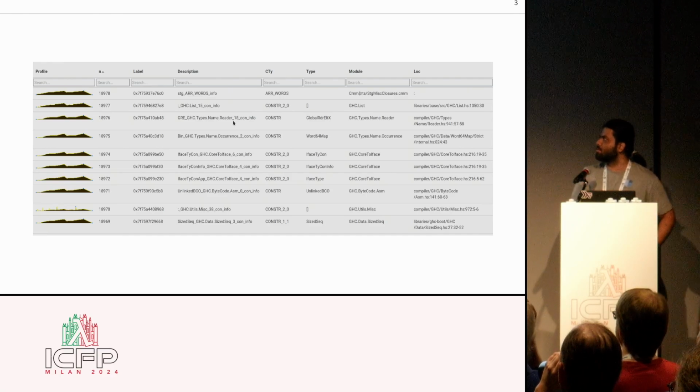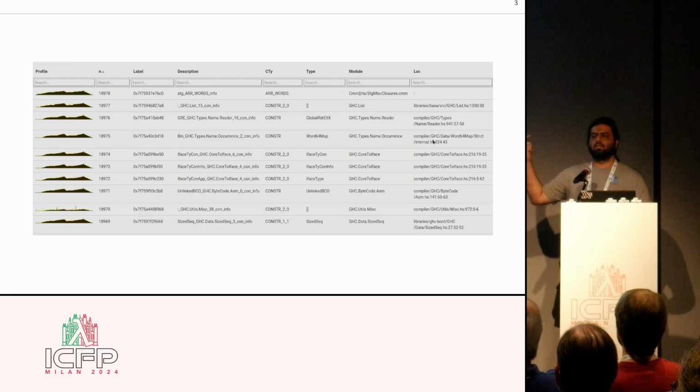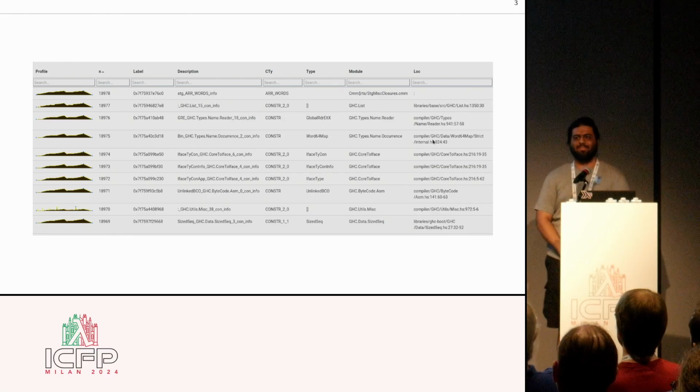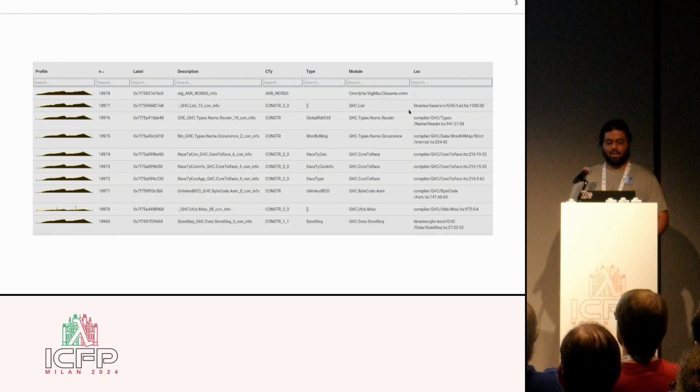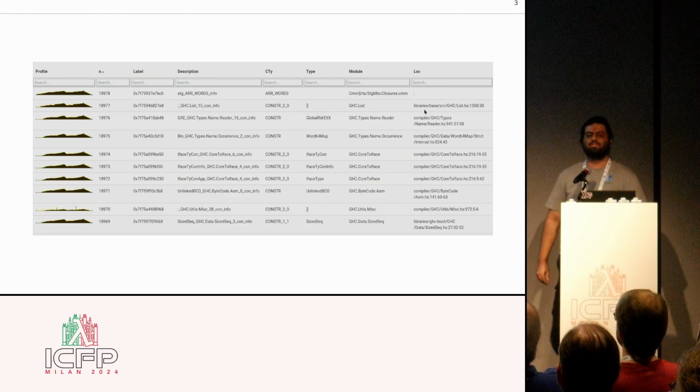This is with info table profiling, so you have the constructor name, what kind of thing it is, so these are all constructors, and you have their types, and you also have their locations, so the exact source location where this particular constructor was allocated. And this is quite useful, but unfortunately it's just not enough sometimes, because you can see we were allocating lots of these cons cells. This is just the list cons constructor, and we are allocating a lot of these from somewhere in the base library. This is not really helpful to you, right?